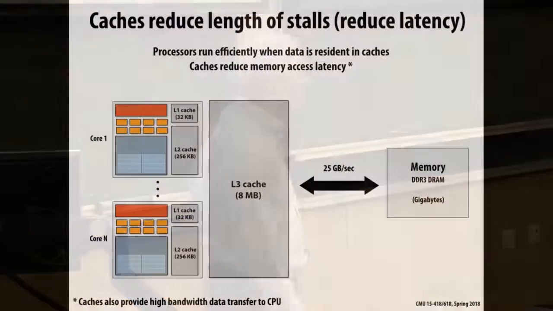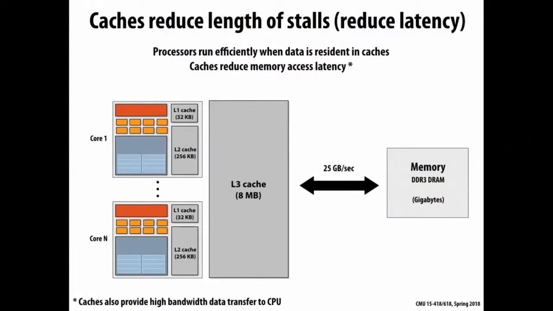So caches actually help you both for latency and bandwidth. Latency, as I said, the difference between 100 nanoseconds and a few nanoseconds. And also bandwidth: because these caches are all on the same chip, I can have a lot more wires that are a lot shorter and therefore get a lot higher bandwidth through them than I can going across the external chip, the DRAM chips, and through the memory bus.